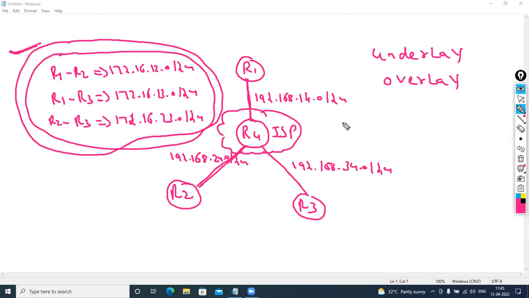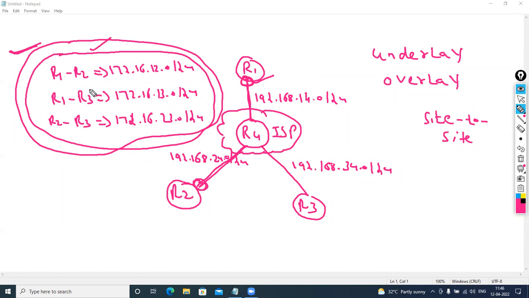If we talk about site-to-site VPN, I told you the IPs are fixed. So inside the tunnel, you need to mention the tunnel source and the tunnel destination for each and every tunnel. I'll show you in the configuration, no need to worry. We'll go to R1 and create a tunnel. Tunnel source will be your NBMA IP. This we call NBMA, and this we call the logical IP. Make a note.